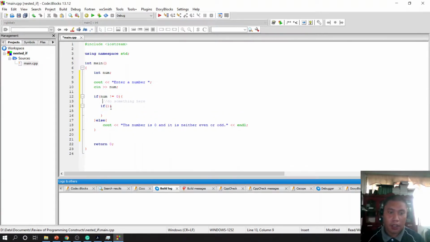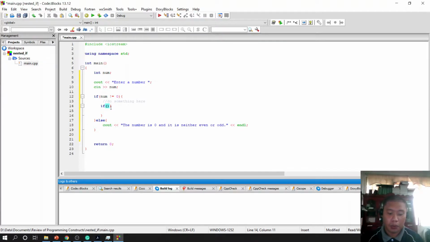So how can we know that a number is even? By the use of the modulo. Even means it is divisible by 2, so in order to know if it is divisible by 2, there is no remainder. That means we use the modulo.